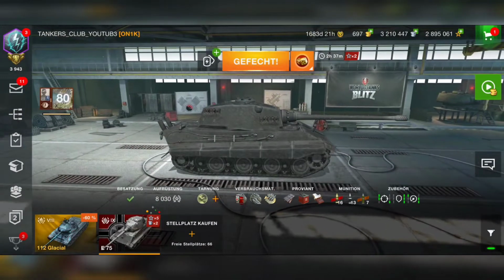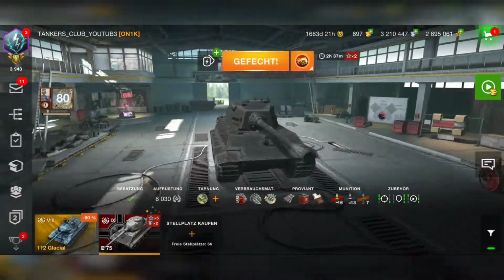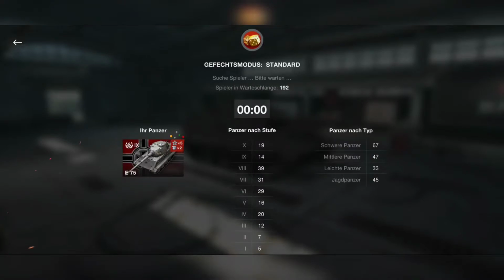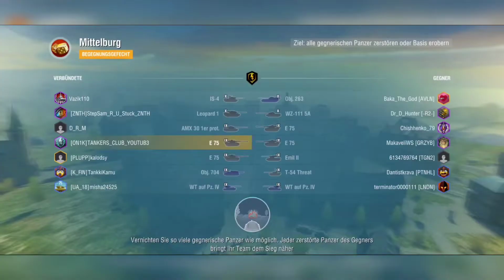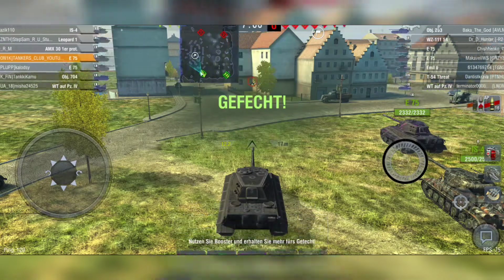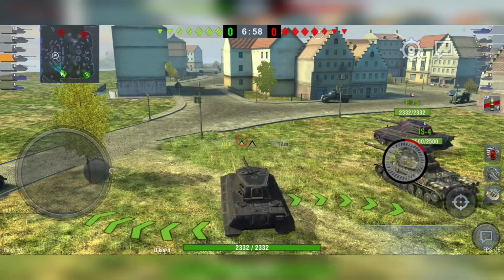So yeah, let's do this. Let's win the 2x more credits. Let's go. Against tier 10 tanks and tier 7 tanks, there is a lot of E-75, a lot of players wanna grind the E-100, as we can see. Okay, okay, okay. I don't know, let's see which way my team is going.